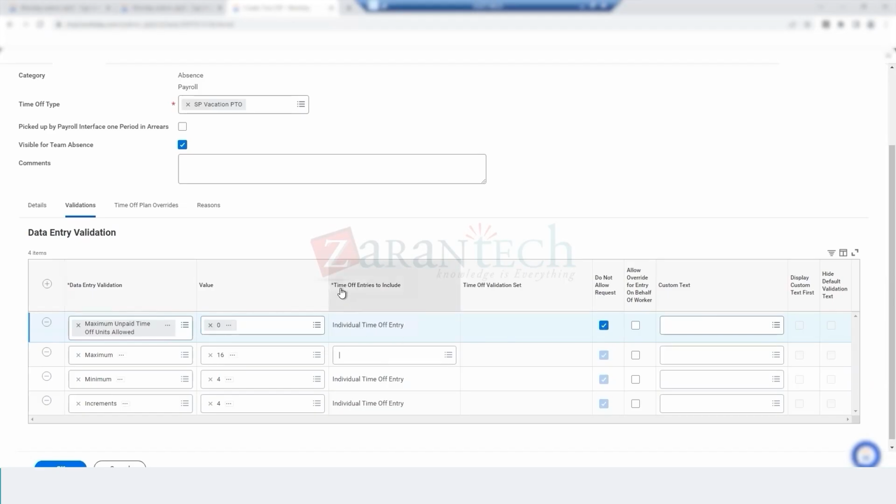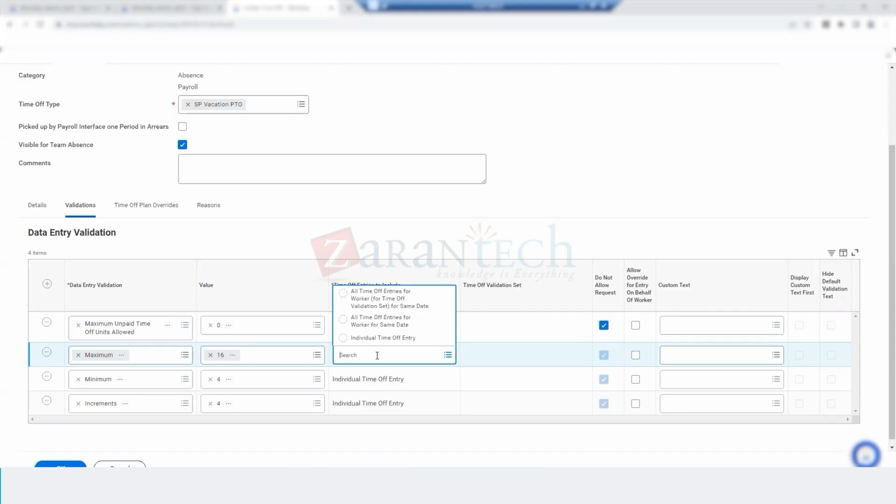We see all of the individual entries over here. Okay, but when we add maximum, we see a gap. What is it all about? It gives three options. One option is all time off entries for the worker for the same day.